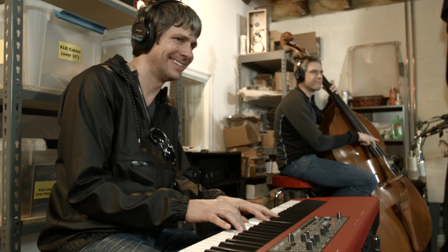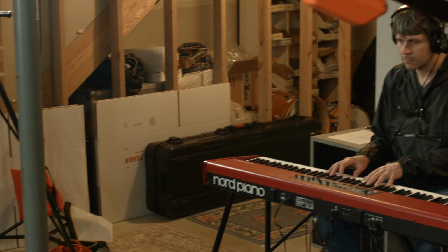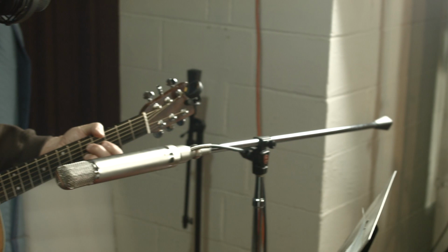We set up the studio, which is actually in our former parts storage area of our shop. The parts are now all at Joff and George's facility. Gives us a lot more room here, and it allowed us to spread out the players a bit, even though our space is really quite small. We knew that there would be some isolation problems, particularly into Joff's upright bass mics, but we felt a little bit of bleed probably wouldn't be a problem.